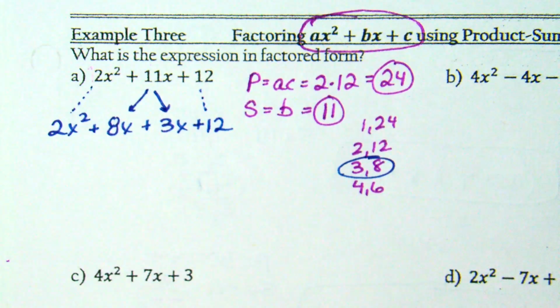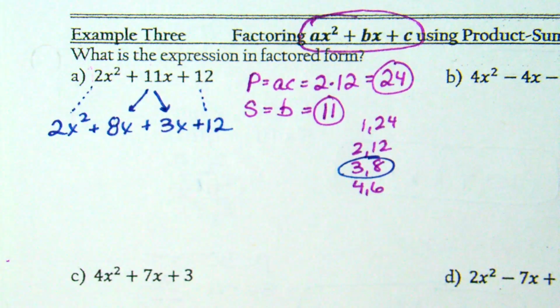How many terms do we have? 4. I'm glad I could give you guys a heads up on that one. So a good method to factor when you have 4 terms, I don't know if you guys remember factoring by grouping. I don't guarantee you guys remember that, but that's what we're going to do, is factor by grouping. So I've got 4 terms, so I'm going to split those terms in half.